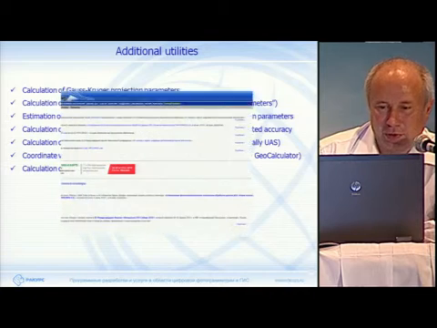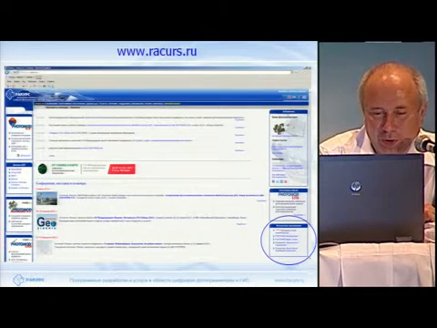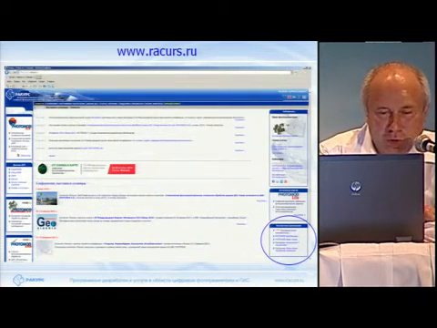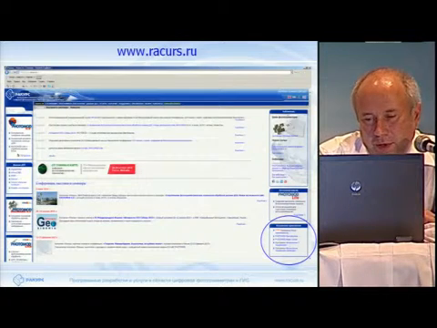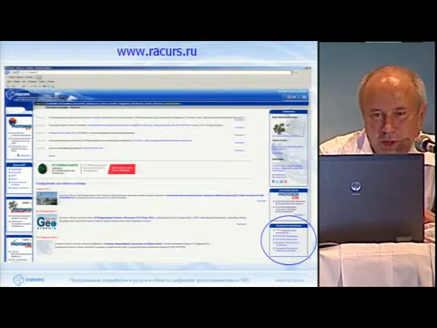And I also added here the calculator, which is known by many PHOTOMOD users. It doesn't belong to these utilities, but it proves to be quite popular.